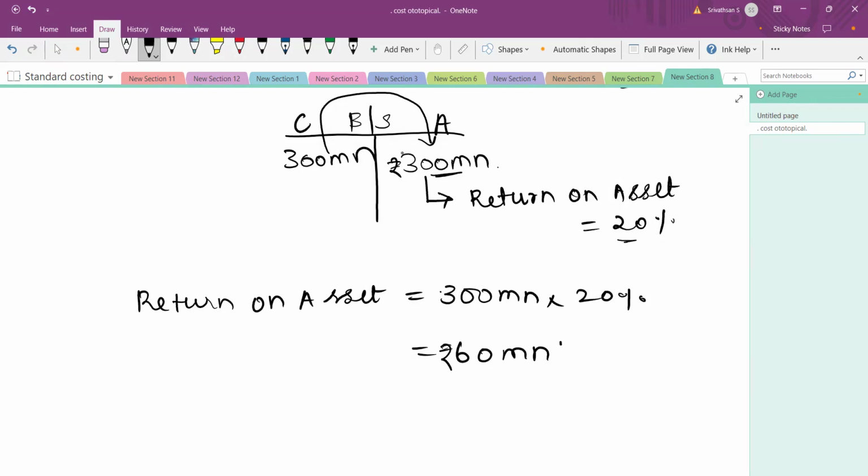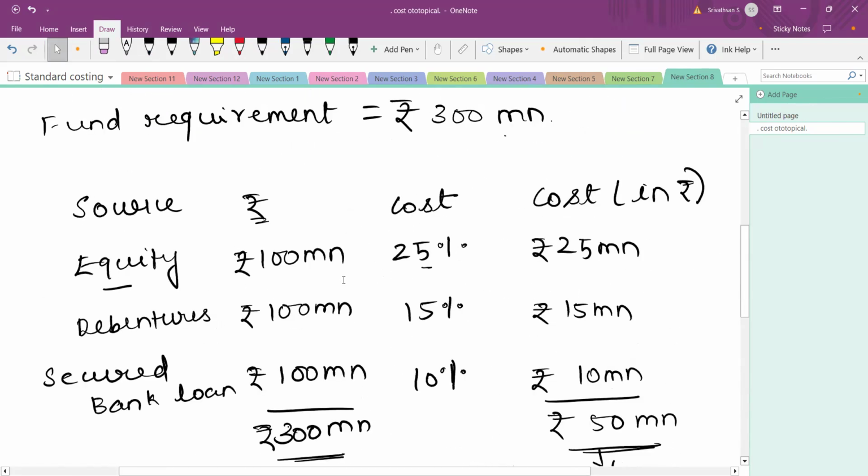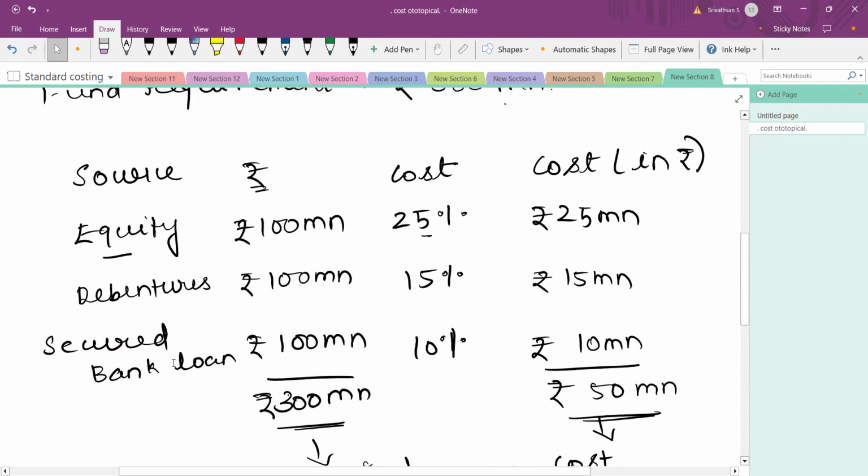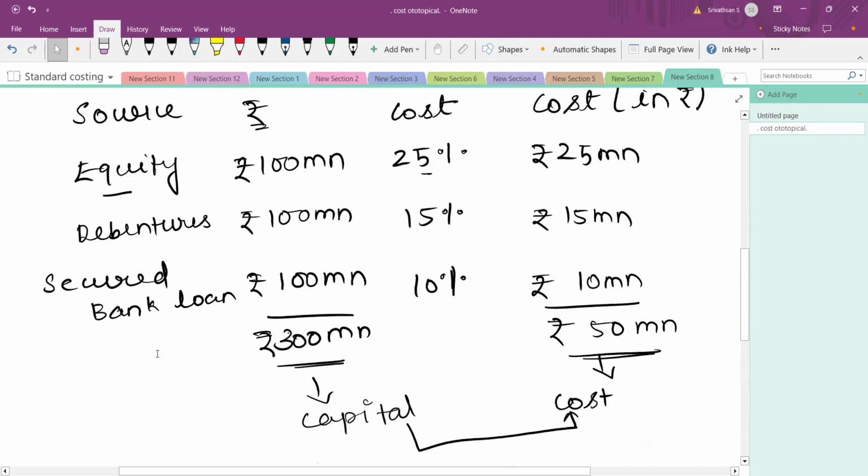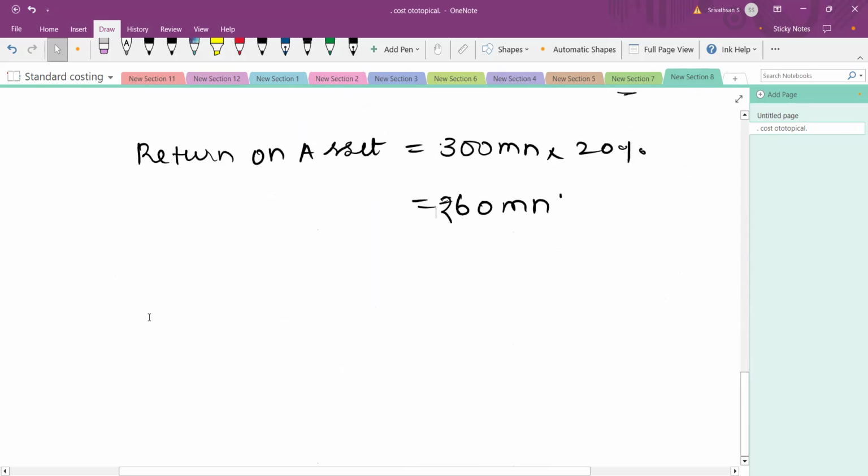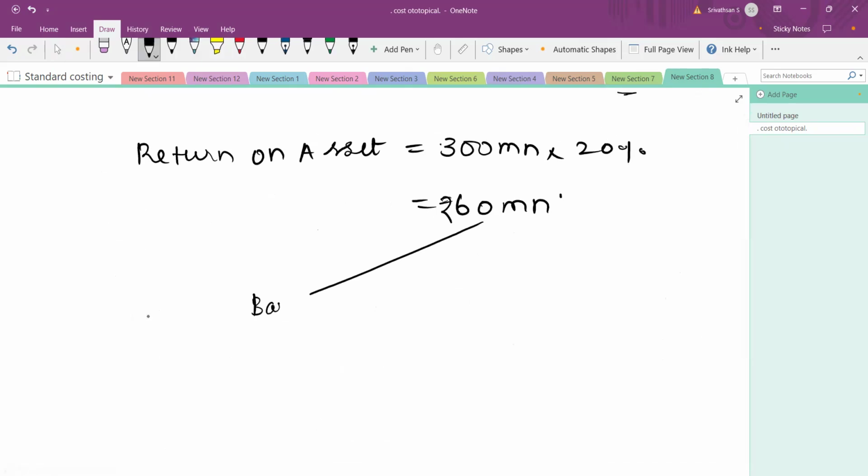No. The company has raised finance in the form of equity, debenture, and bank loan. So obviously, the company has the obligation to pay back these investors. So first, to whom the company will pay? Whether the equity shareholders or debenture holders or the bank. Obviously, first the company will pay the money to the bank, because if the company is not paying the bank on time, the bank might confiscate the assets of the company. So first the company will pay to the bank.